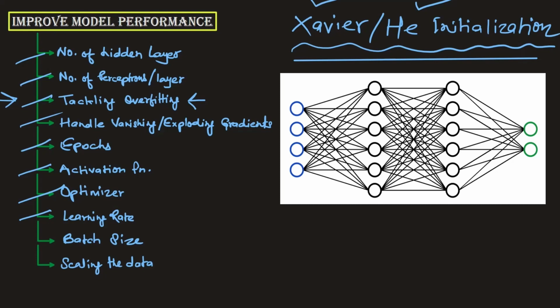And the next thing that you need to take care of is the batch size. The batch size determines how many samples are processed at a time during training. Choosing an appropriate batch size can speed up the training process and improve the generalization performance of the neural network. A larger batch size can speed up the training process but may lead to slower convergence or overfitting, while a smaller batch size may lead to noisier gradients and slower training. So it becomes important to choose a suitable batch size here.